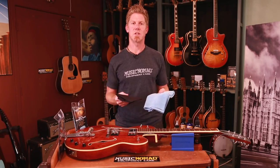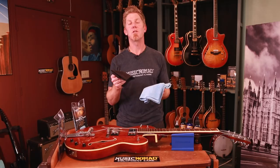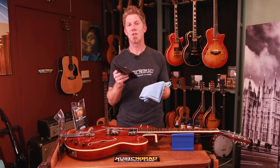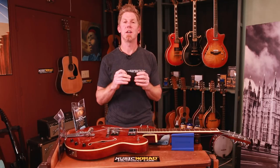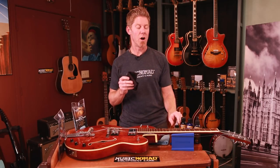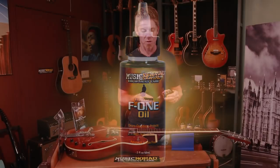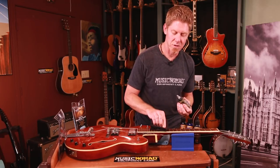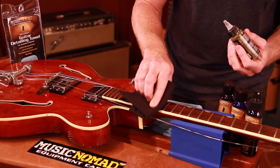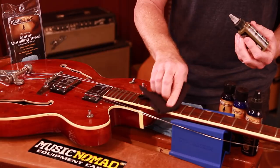There are different reasons you would use each cloth. You want to use something with lower pile on a microfiber when you're dealing with a clean surface or specifically trying to transfer a product onto a surface. The best application for our suede polishing cloth is when you're using our fretboard oil, F-1 oil, because you're trying to use this material to transfer it onto the fretboard and clean it at the same time. This is a '60s Gretsch and you're going ahead and getting the fretboard oil right on there.